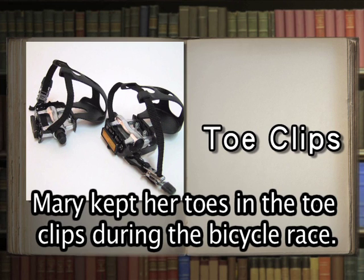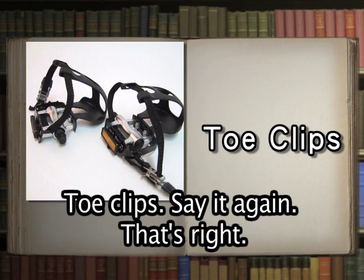Mary kept her toes in the toe clips during the bicycle race. Toe clips. Say it again. That's right.